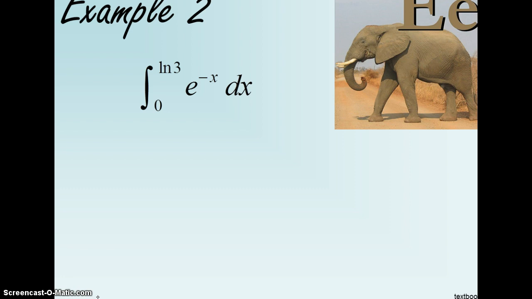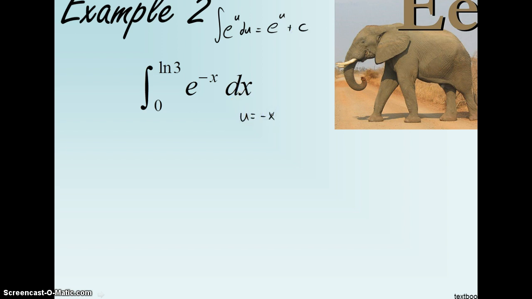Similar story, slight difference in this problem. The last problem was just straight up e to the x. This one is e to the negative x, which means I need to adapt it a little bit to fit my formula. What Euler might have actually written was the integral of e to the u du is e to the u plus c. So I need to pick a u.